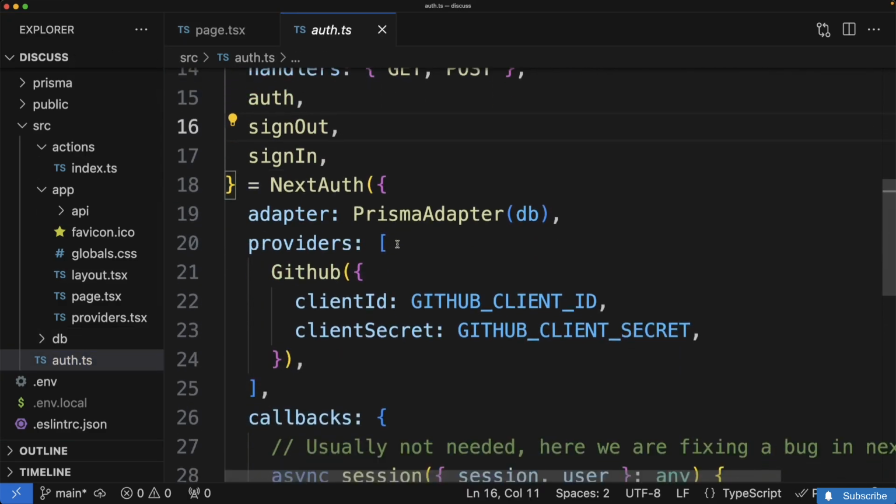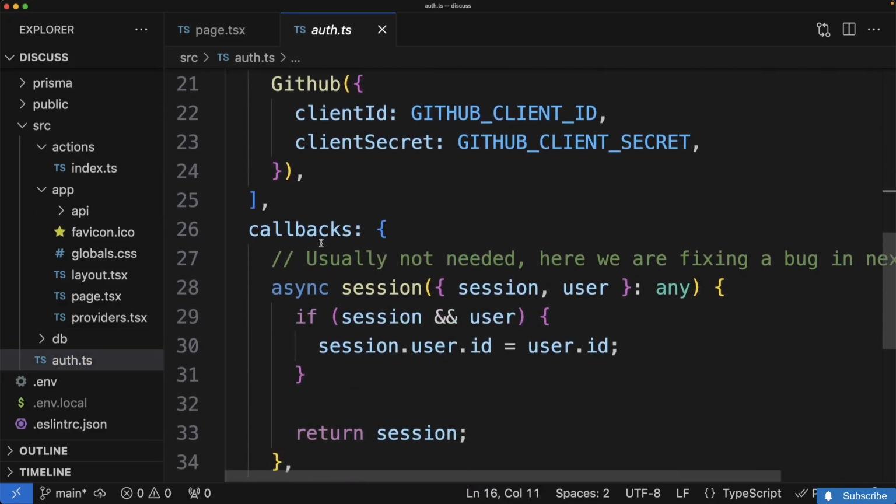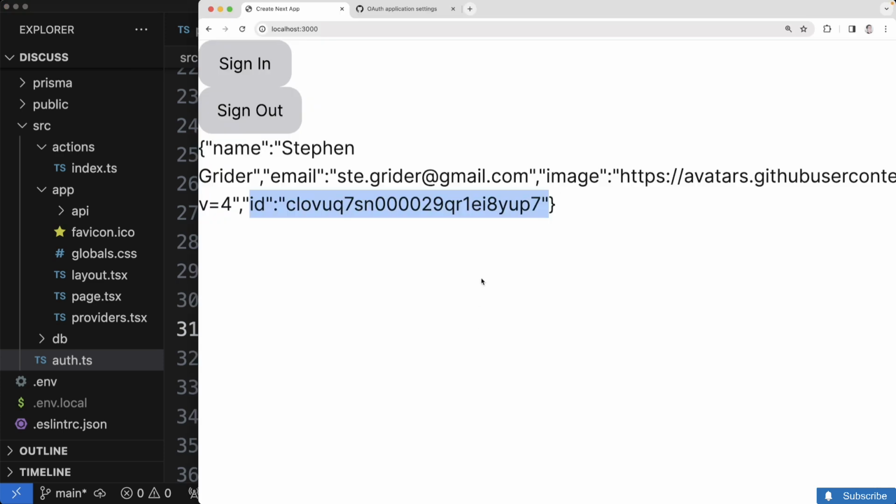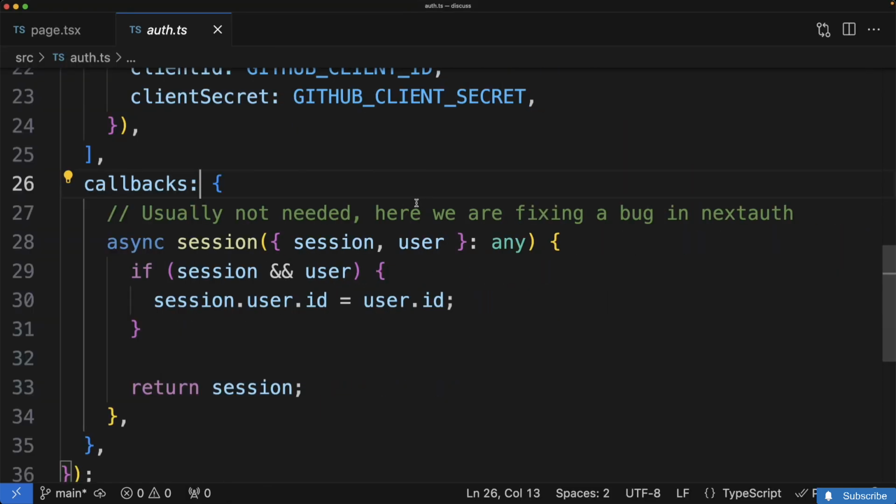Here's auth.ts. We put in that callbacks object with that session function right there. The whole goal of the session function was to really just get this ID property right here. If we didn't have that callbacks object with the session function in there, we would not see ID, and that just makes it really hard to work with a lot of data in a lot of places in our app. So again, that's why we put that little callback option in.